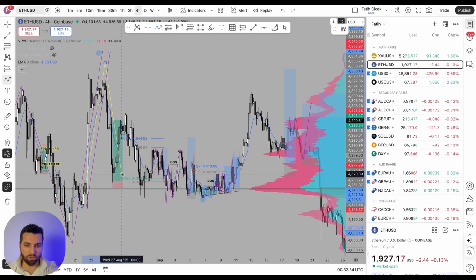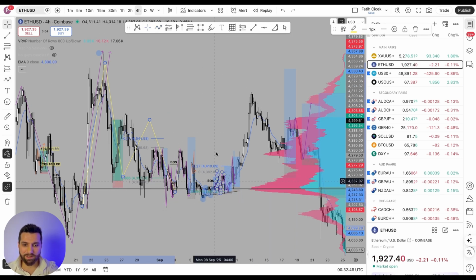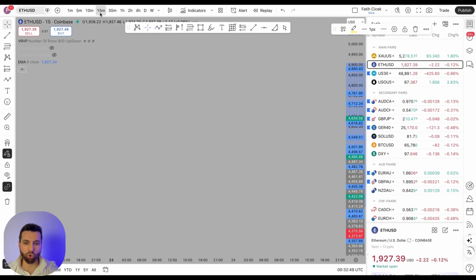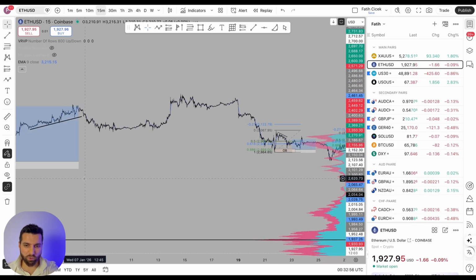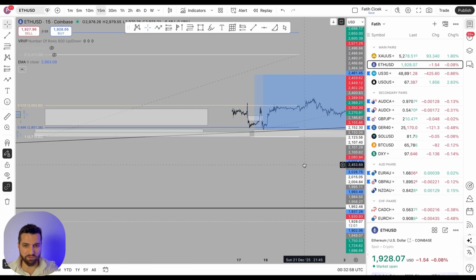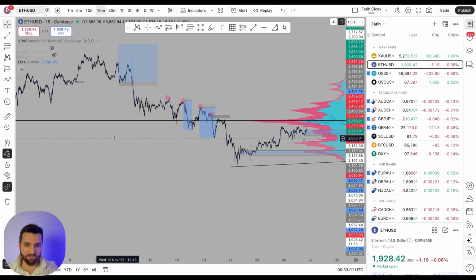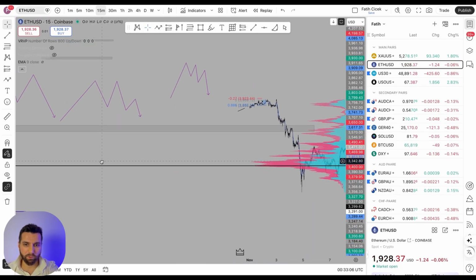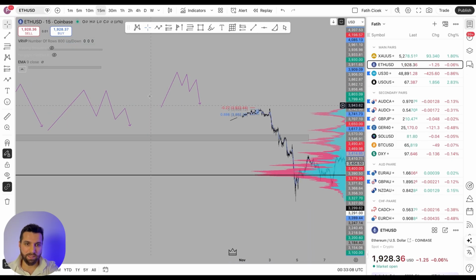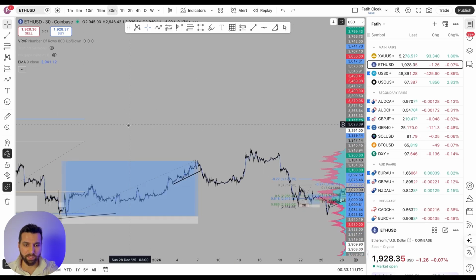And then I wanted to see a two-step correction back into this zone. And this order block over here was at the same time a volume point. Okay, so I want to look for long setups in my lower time frame. And the good thing about the strategy is once we actually get into the waves, what price does very often is it gives us these moves and these setups over and over again.